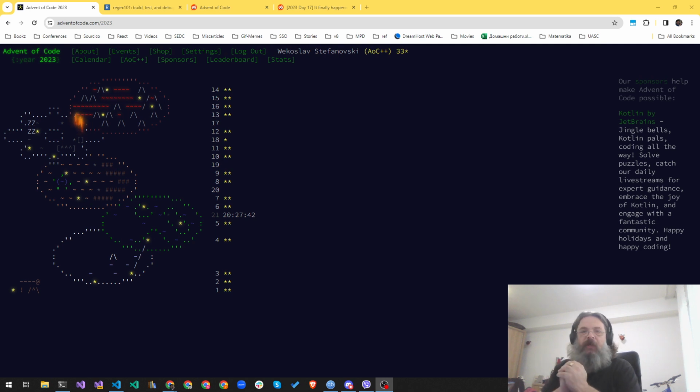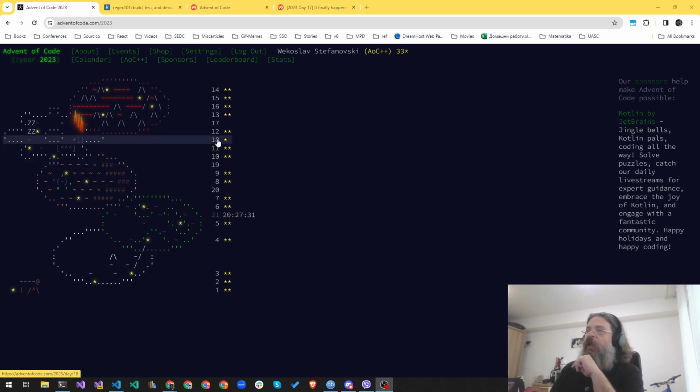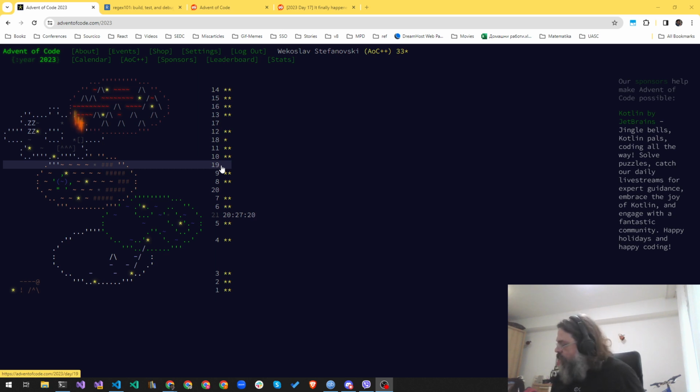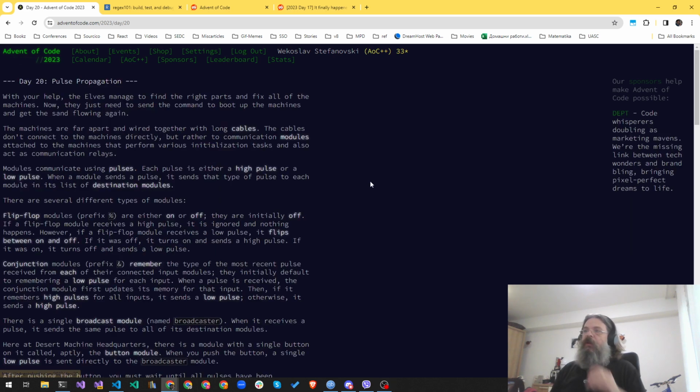I'm Veko and today we will take on the 20th task of the 2023 Advent of Code. You can still see from my map that I kind of skipped day 19 and only got to the first half of day 18. 17 I'm still failing on. I quite like what I read about 19. It seems that we're going to have to work with hypercubes, and it's always fun talking about hypercubes. But let's talk about day 20.